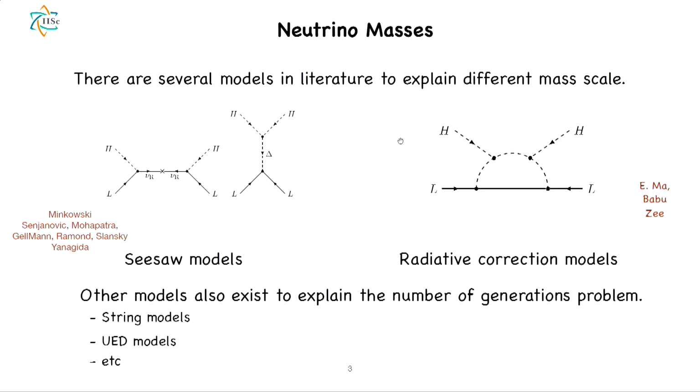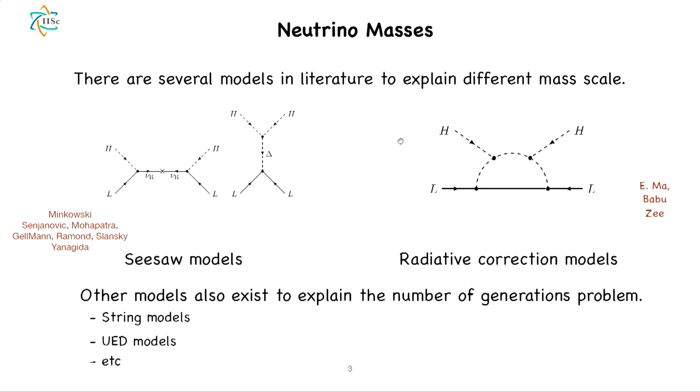Now people have tried to account for different masses, how you can produce the different mass scales to move away from the Higgs weak scale. The famous neutrino mass seesaw mechanism works on that: you consider some high energy or more massive field and couple it to the standard model field, and then you get a sufficiently small scale. People have tried various other mechanisms such as radiative correction models, linear chain mass models, or extra dimension models where they localize the wave function on different sites to produce different mass scales.